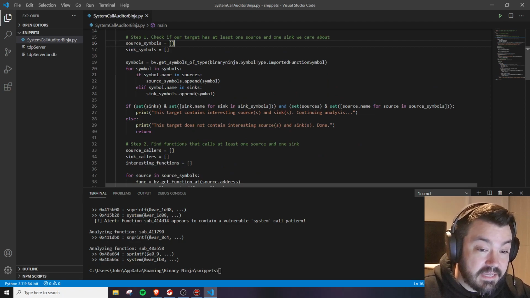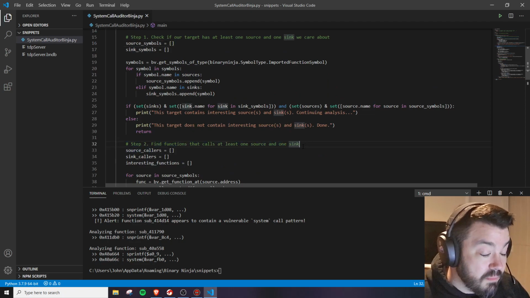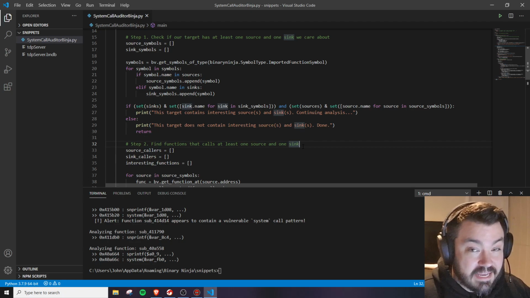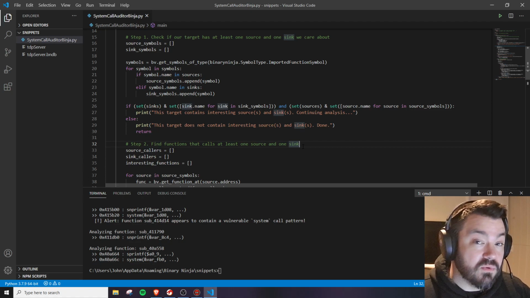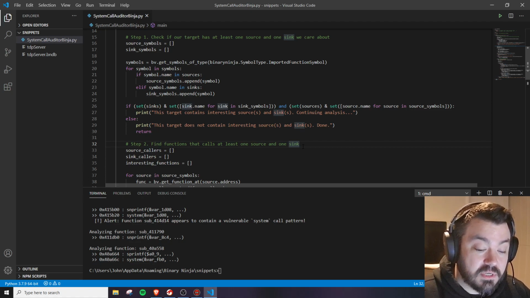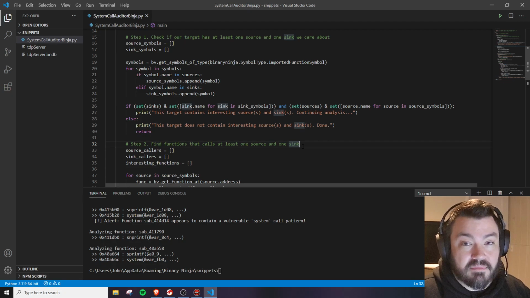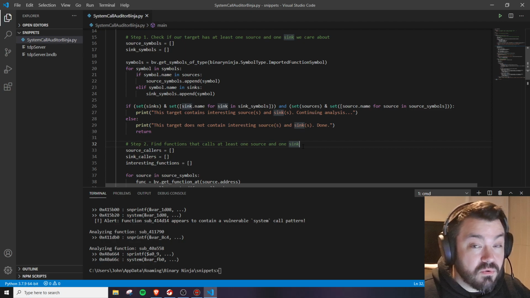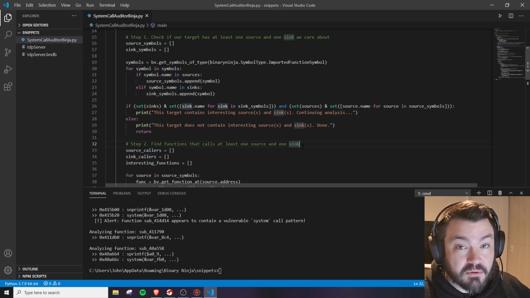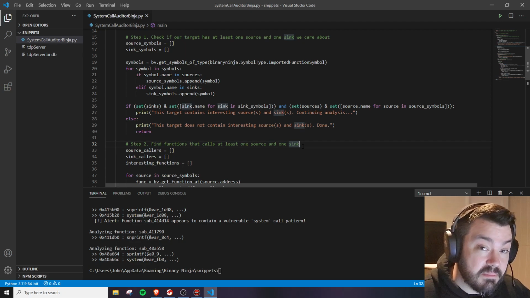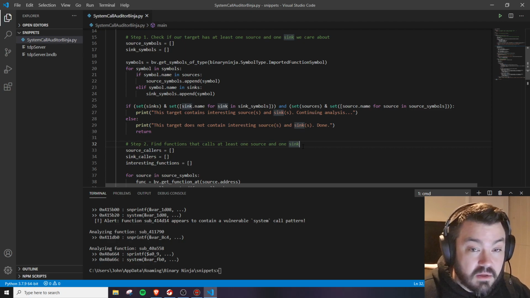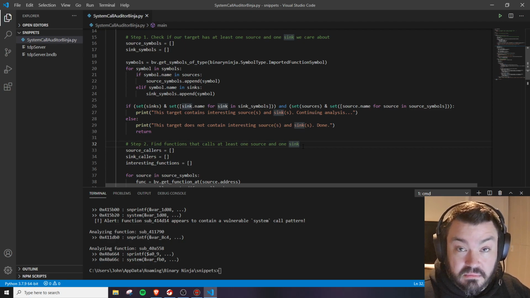If that is the case, then we need to find functions. We're making another assumption here. We're going to find functions that call both system and snprintf or sprintf, assuming both of those things happen in the same function. If you don't make that assumption, then you have to trace how inputs come into that function, where it's called from, and resolve all of those. Any return values from other functions called inside your target function where system is need to be analyzed, the outputs analyzed. So there's a lot more work that needs to be done, 100% possible, but it's a lot more code, right?